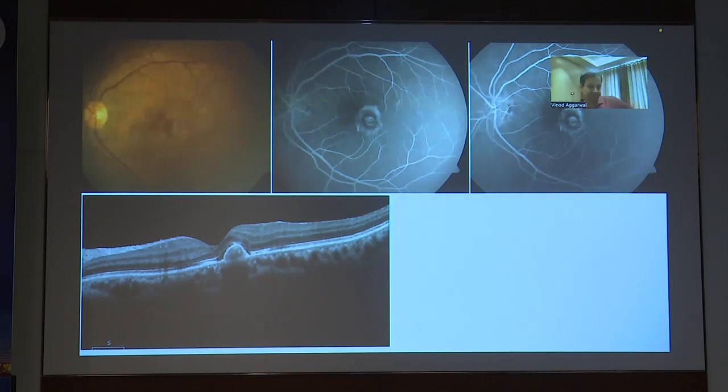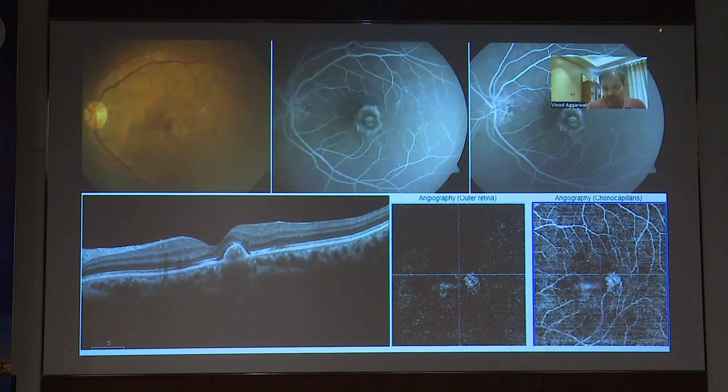Coming to case number 3. Now, this patient is very, very interesting. If you see, this patient is a myopic middle-aged female, and you can see there is CNV in the center. On FA, there is a questionable leakage, and we know that there is always minimal leakage in myopic CNVMs. And on OCT, again, you can see there is a sub RPE CNV, and with again very questionable fluid which is there on the OCT scan.